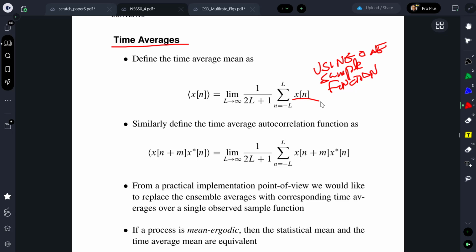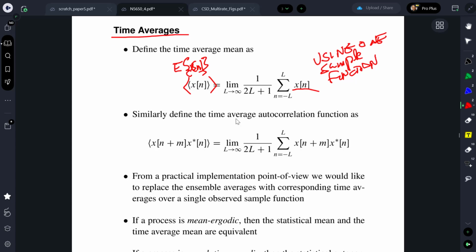So here we have the time average mean over one sample function, and these angle brackets are to denote time average, whereas the expectation operator, which is what we were just coming through, works on the vertical part of the sample function, or the ensemble. So that's taking one vertical slice of the ensemble with the expectation operator, and the time average operator is working horizontally by working with just one sample function of the ensemble from minus to plus infinity. Or in this example here, it's going to be a window that's going to go minus L to plus L, but that window is going to expand to minus to plus infinity.